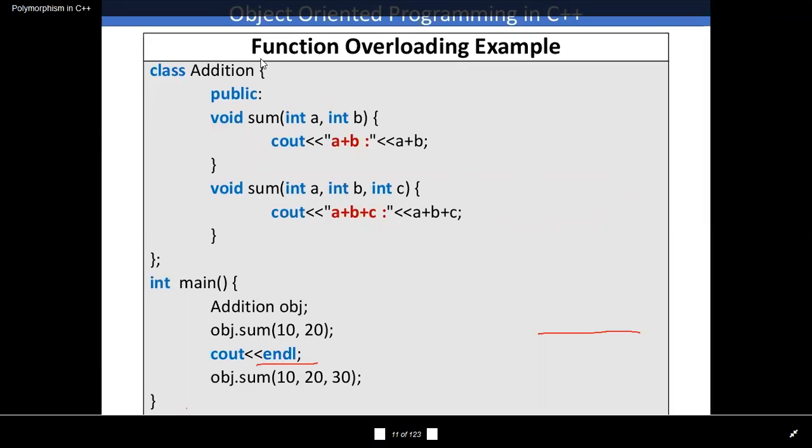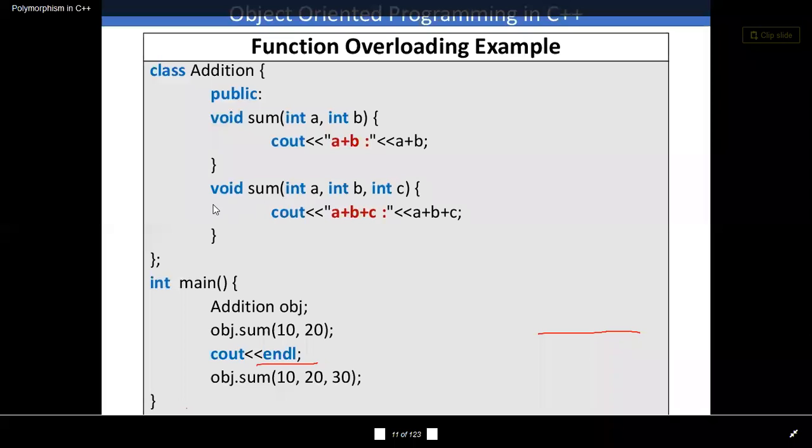So this is the first example of function overloading. Here, as you can see, this is our main class, integer main, and we have this addition class. In this addition class, we have two sum functions. The first is a void sum, which takes two integers, sums them and prints the result.